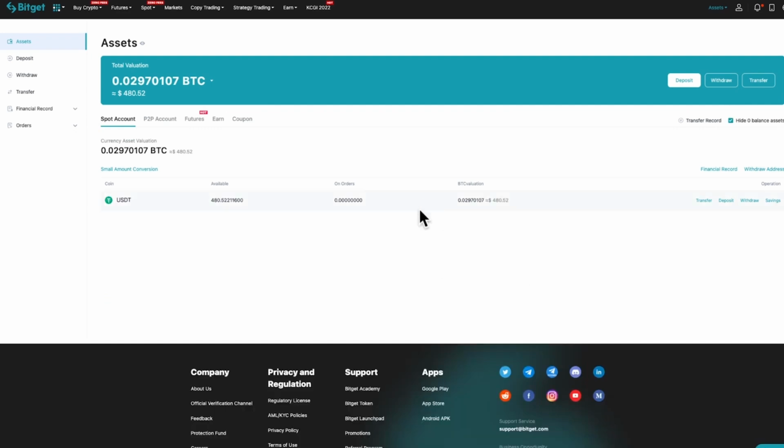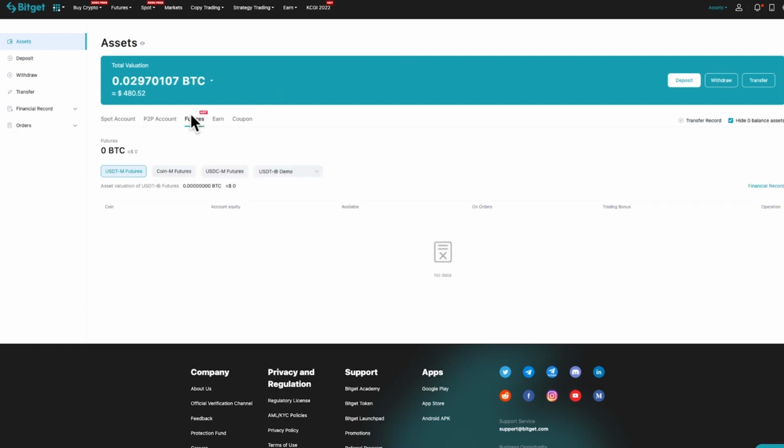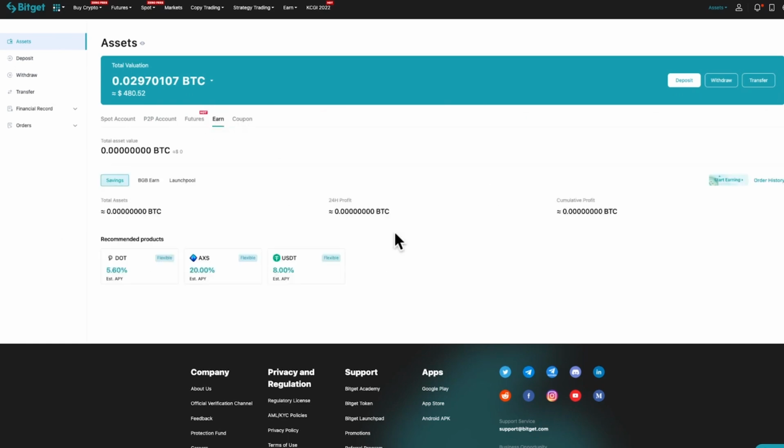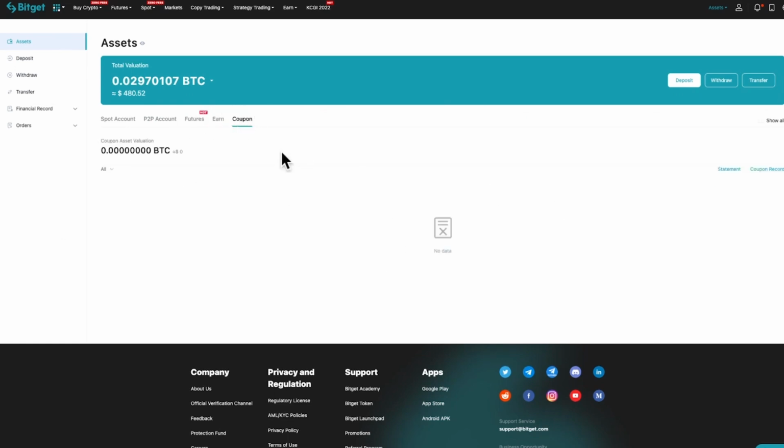The next thing, obviously, is what kind of wallets you have. For every trading activity you're doing, there is a separate wallet for it. So, for example, right now we are looking at our spot wallet. The spot wallet is the standard when you deposit funds into Bitget. This is where your funds actually arrive. And there's a P2P account. That is when you're doing P2P, you have to be using your P2P account. There is also futures. If you're going to trade futures, long, short, there is a separate wallet for this. And the earn also, there is also a separate wallet for it. And also the coupons, there's a separate wallet for it.